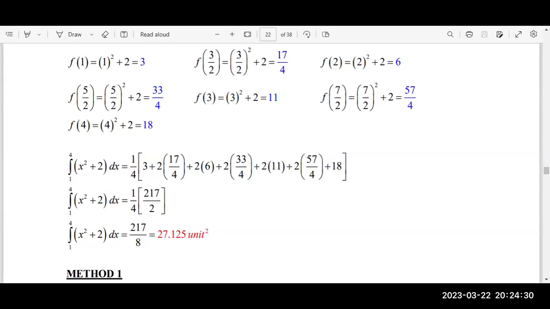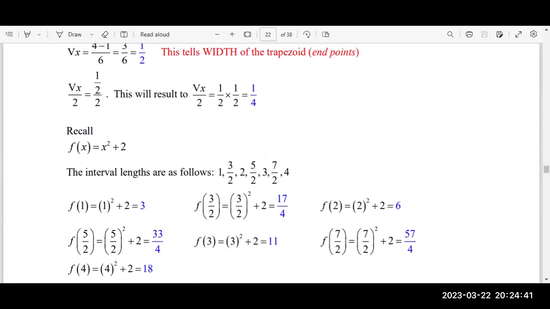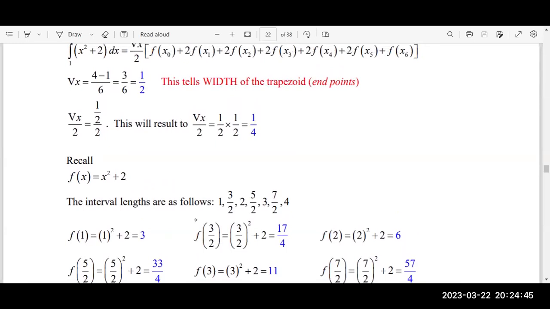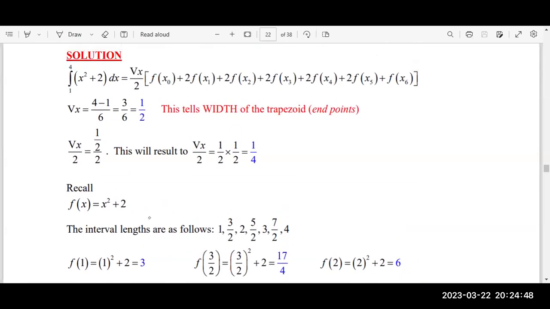Are you all understanding? Sir, just one question. I'll come to you. Let me hear Taj first, and then I'll come in with the others. Go ahead, Taj. Yes, sir. Let me see here. The x divided by 2 equals what, 2 over 2? I'm not understanding how we got the 1 over 4 right there.